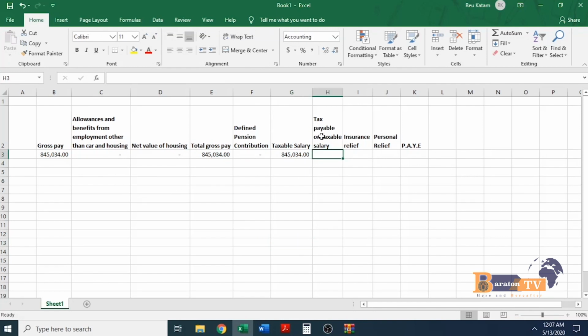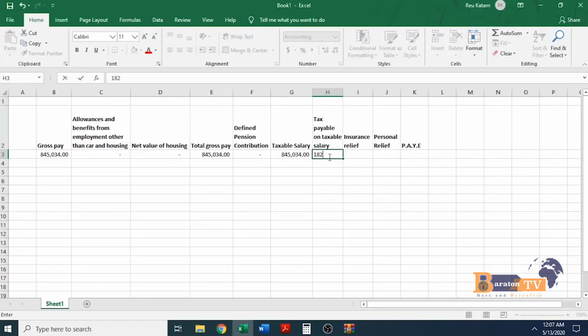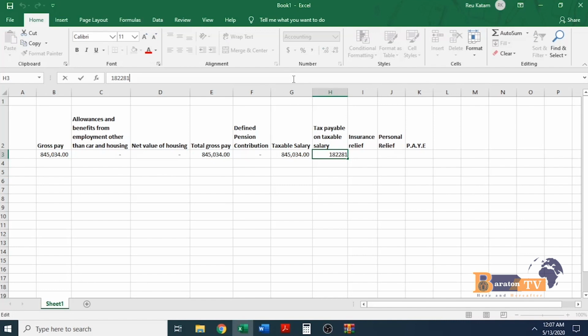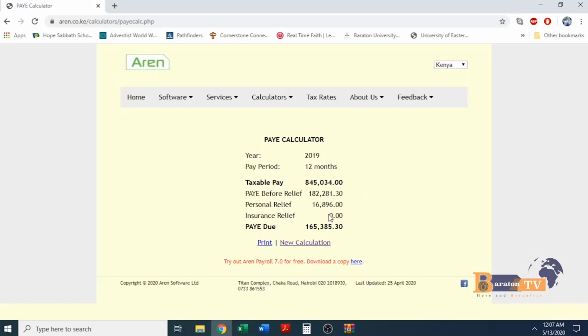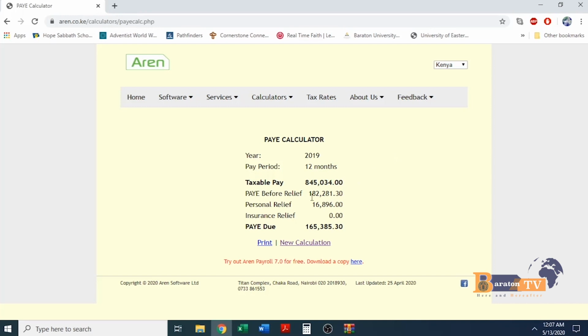match the P9. Tax payable on taxable salary, it is payee before relief, 182,281.30. Insurance relief, remember we had no insurance relief. There is a 0. Personal relief, where is the personal relief?